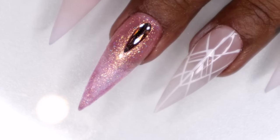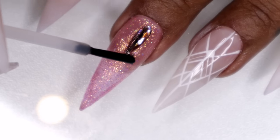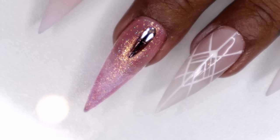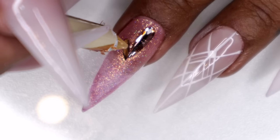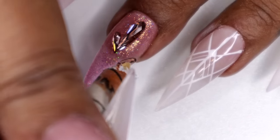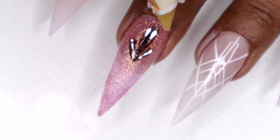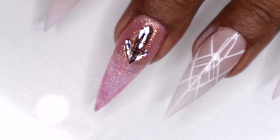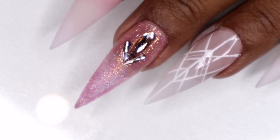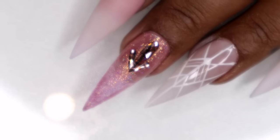And guys, I swear by using ONS brush on resin and the Hurry Up Spray Glue Dryer as a combination for applying Swarovski crystals that will not come off until the client comes back for a fill. I have had clients who went for over a month with their nails and Swarovski crystals on, and they stay on with this brush on resin and that Hurry Up Spray Glue Dryer.